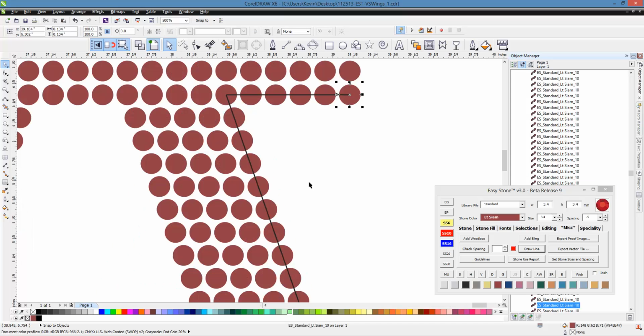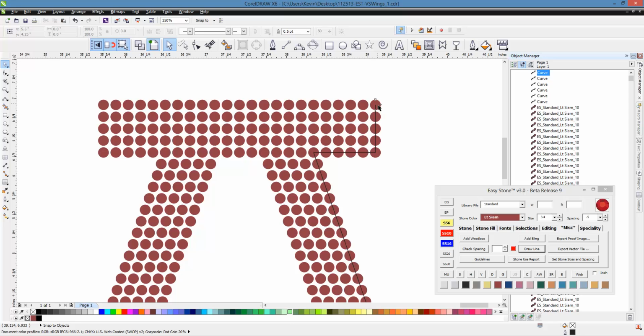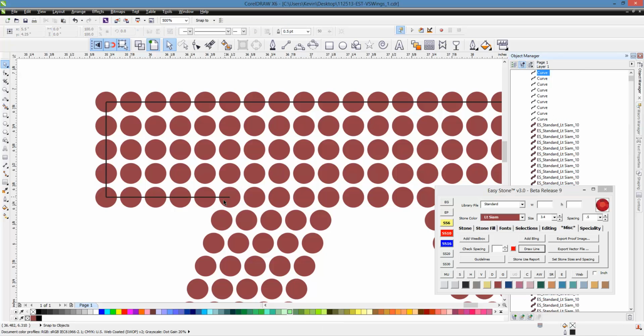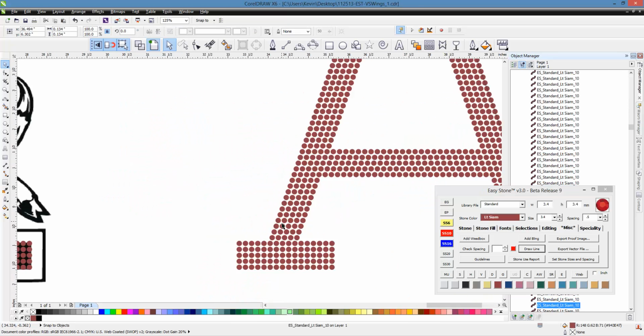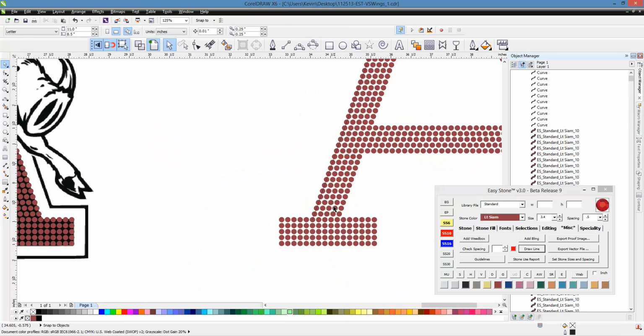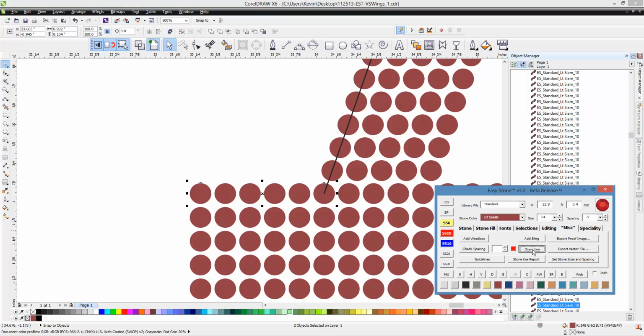There are lots of different situations where I use this draw line function a lot. And this is one example that you'll find yourself doing a lot, because these athletic letters are very, very common, especially when you're doing stuff for schools and whatnot. And this whole look is a very common one.